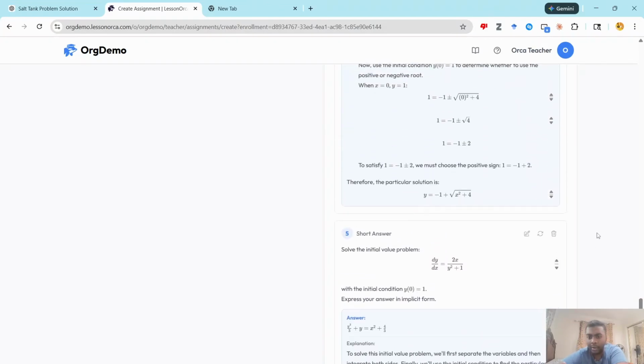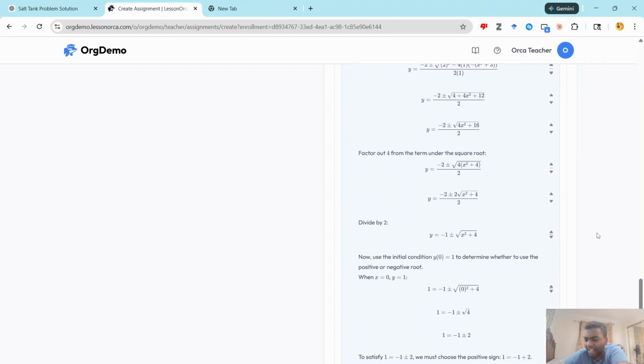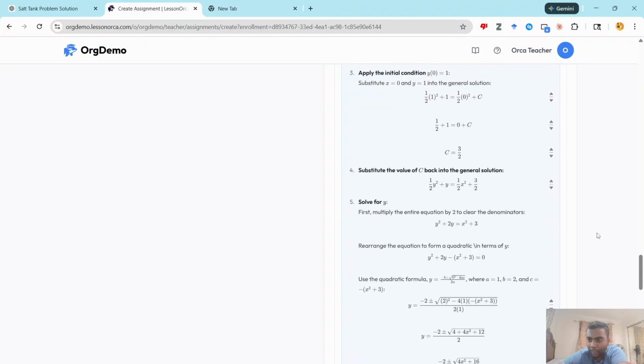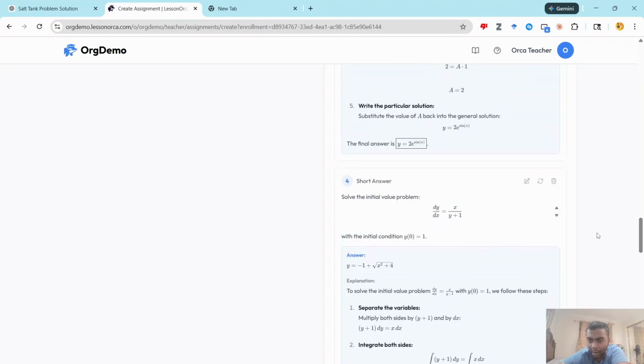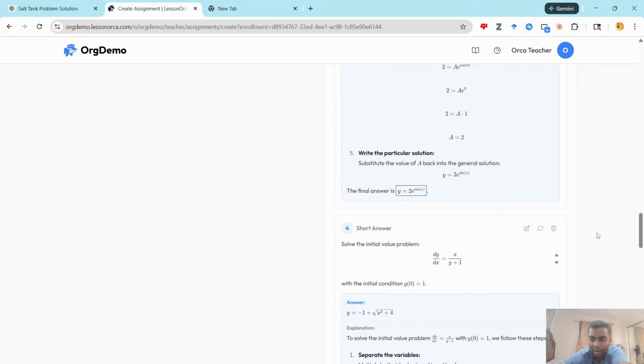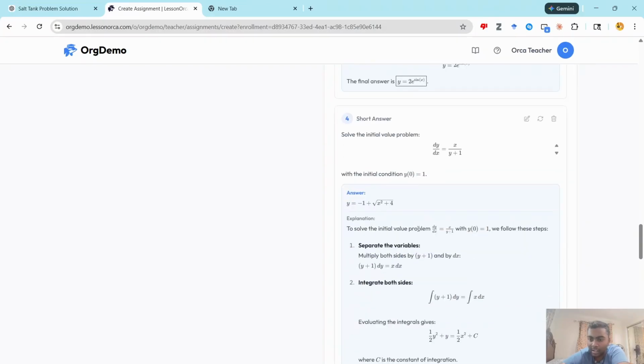There may be, in certain cases, where it might make a mistake. This is extremely rare. The one case that I know, for example, is something that even happens when I'm making an assignment: suppose I'm going step by step and doing calculations on the calculator, and I do some rounding so that my answer might be slightly different from the expected answer. That's the only case where you might notice something, but that's extremely rare. And its explanations and everything are factual, and it'll use this in its automatic grading.